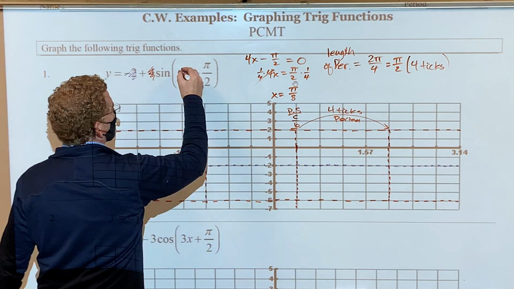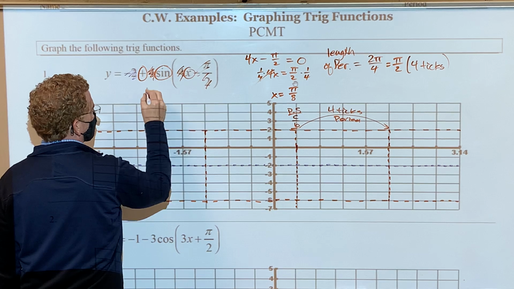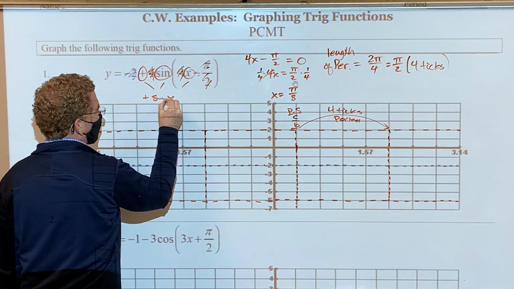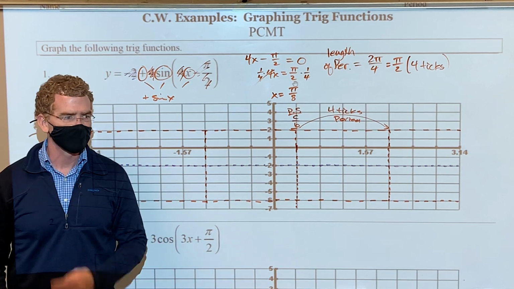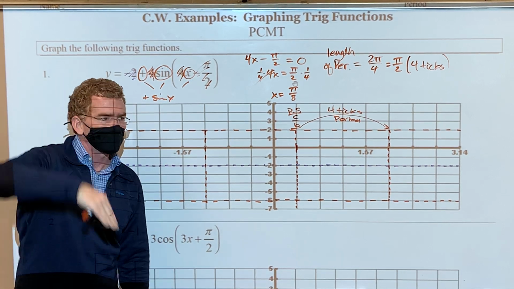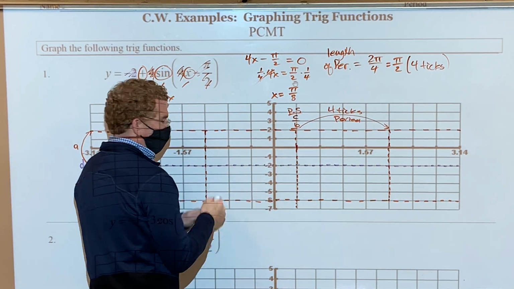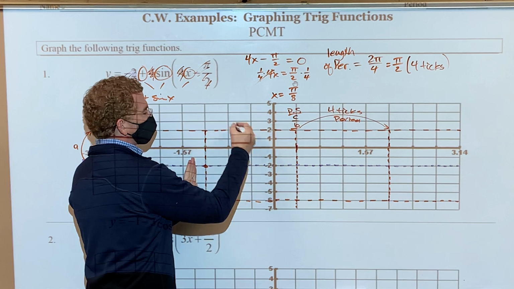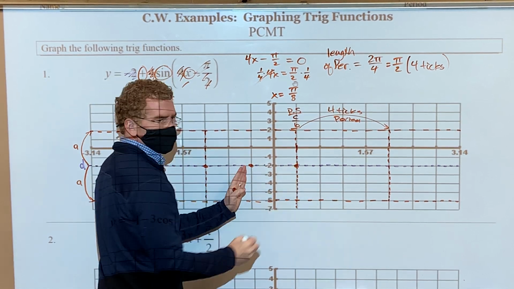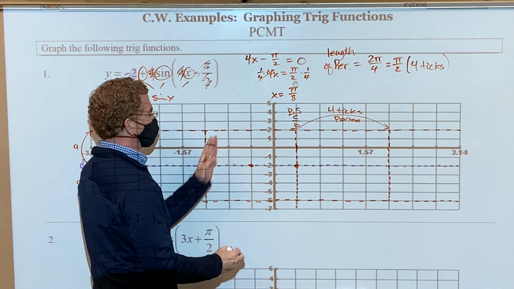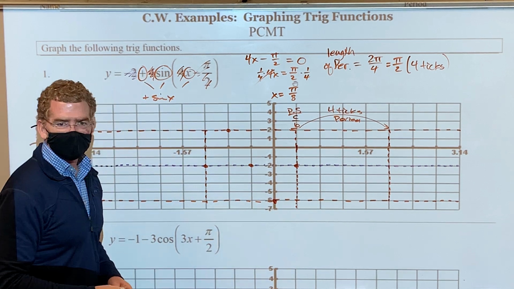Now, I have taken care of everything but the positive sine of x. So, positive sine of x, what would a positive sine of x curve look like in your box? Bump up, bump down. So, if this is one box, I start here, I'm going to go up, back to the middle, and then down, back to the middle, which means I'm going to be high at the quarter and low at the quarters. And those are my 5 dots.